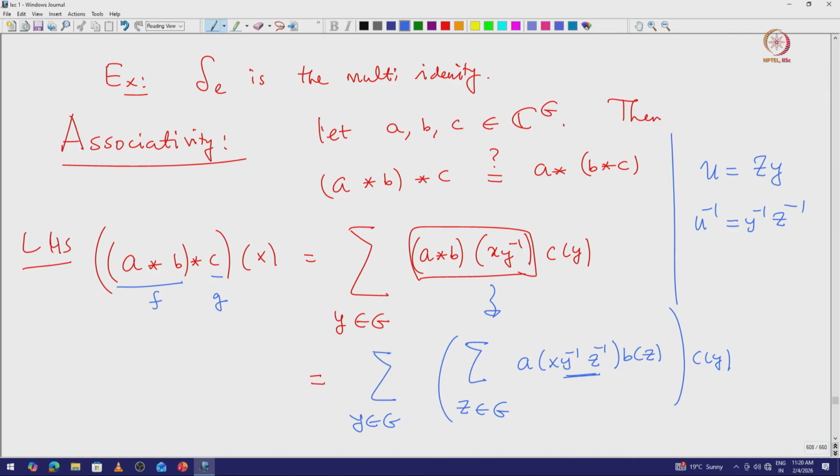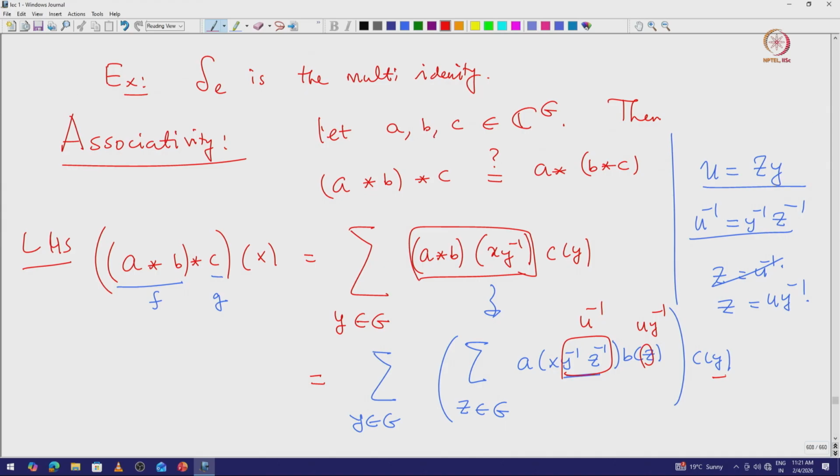So, in particular z is going to be u inverse y. So, from here I want z. So, z is going to be u inverse y. Now if I use that substitution, then this one I want to replace. So, this is replaced as u inverse, and then z will be replaced as u inverse y, and then we will keep the y.